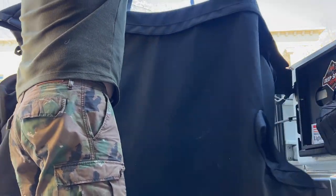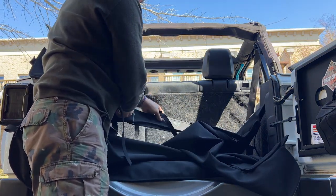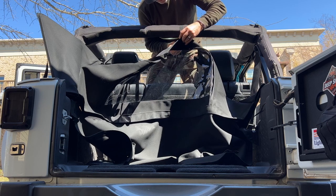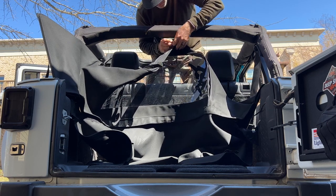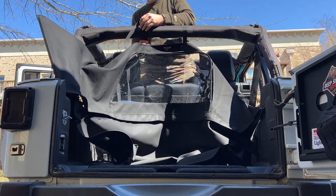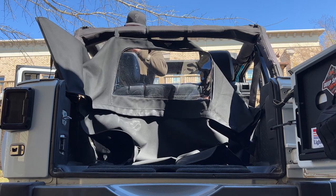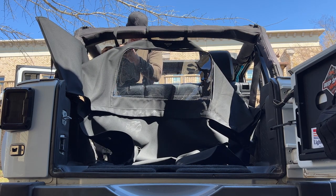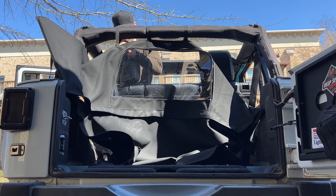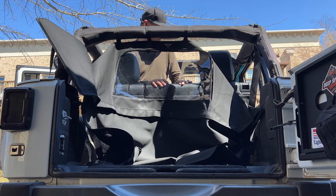So now we're going to start with our windstopper and our tonneau cover. And we're going to start with just the two middle straps here on the other side of the logos here. We're going to just wrap those around our roll cage loosely. We're going to do all four straps just to hold the top up. We're not tightening them down just yet. Just kind of holding everything in place.